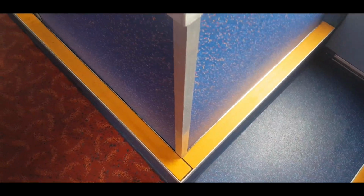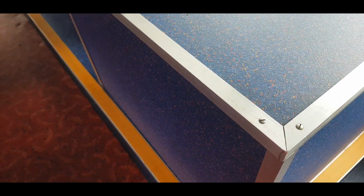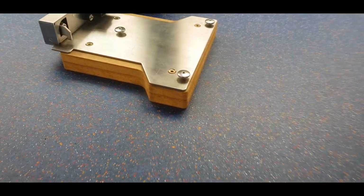Everything's the same until we get to here, and there's just this big box that I'm not a great fan of. You should just keep it as a seat. This box is pointless, you just got rid of the seats. Obviously I get why, because you don't want this to just be an empty space. They've got this cabinet here, probably for documents and stuff. Then I've got tables here. Now this is new, let me sit at the tables, because why not? It is quite comfy actually, but if you're quite a big person, you're not going to fit there. We've got a ticket machine holder here.